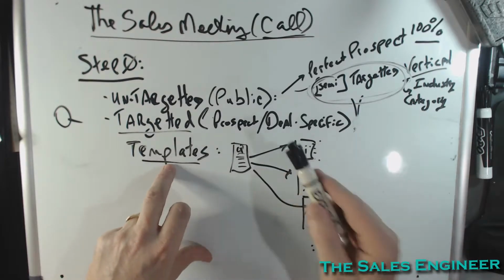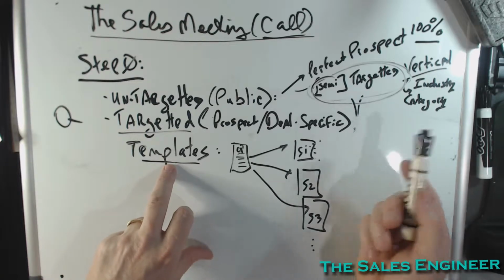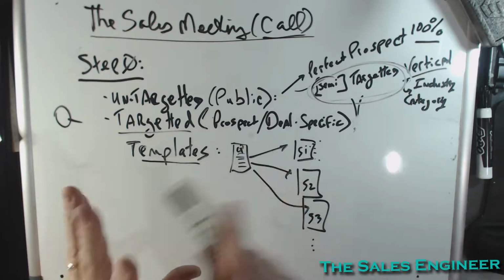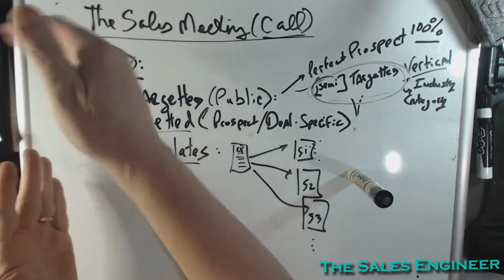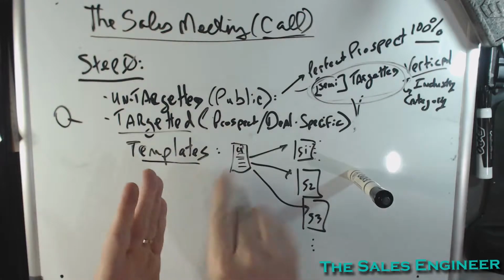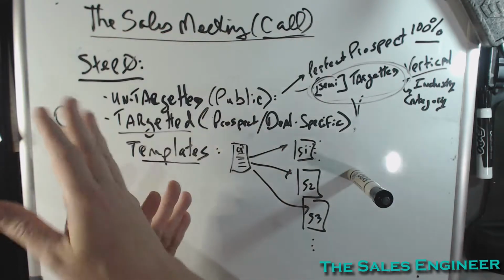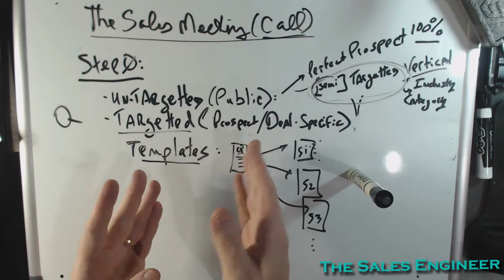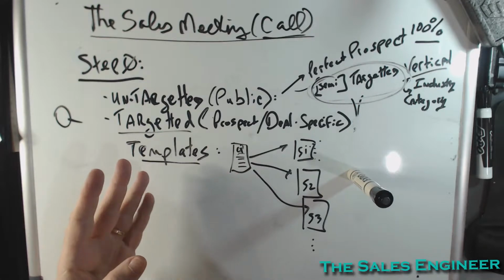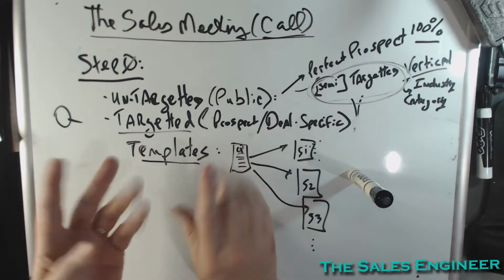They have their last deal, right? And then they turn around and say, well, I'm just going to take that last document and change names and do whatever. I've seen some that thought they were clever by having a one of everything, right? And they would copy it and then delete the different sections. They would always forget the name, putting the old prospect into the new prospect name. They would get the dates wrong. Please don't do that. Don't let your reps get in that habit. Get them out of the habit.